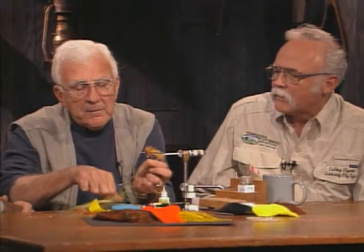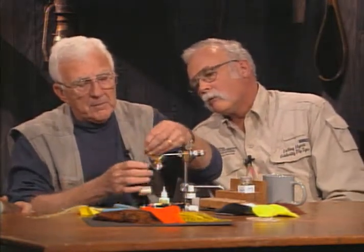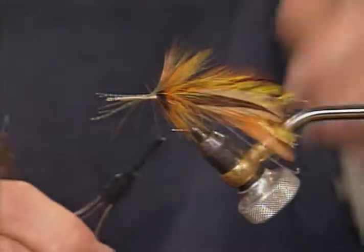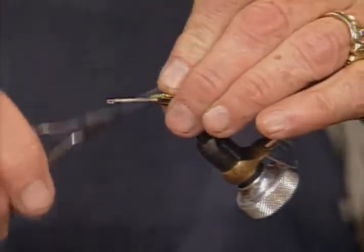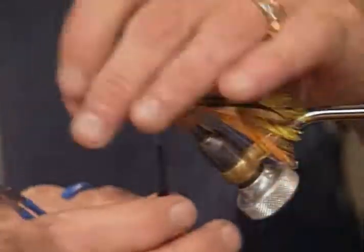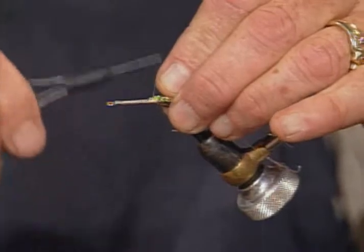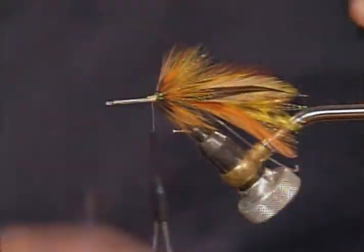Now the next thing I want to do is take about 8 or 10, again, of this crystal flash, and I'll show you the neat thing. I'm going to hackle with it, so I'll add a little bit of sparkle right in the hackle. You just lay them straight across the hook shank, like that, you see. And 1 or 2 wraps folded into the hackle, and you see now how it slipped off. See how that goes, LeRoy? See, that's all blended in there. Now we've got a nice little sparkle in there.